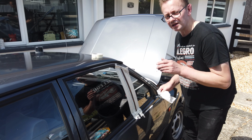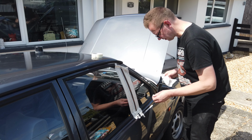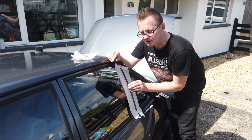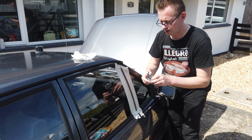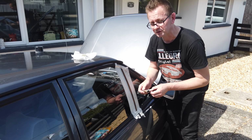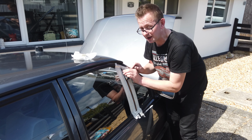Finding spiders are literally like everywhere at the moment. So the whole purpose of this today, guys, we're not aiming for concourse, we just want to make it look a little bit more presentable than it is already. Seeing as we've got Rustival coming up, and this is probably going to be going to Rustival because I think George is going to be away for paint at this point. We'll see how that pans out.